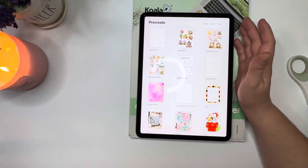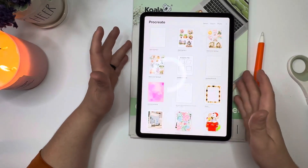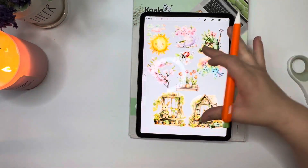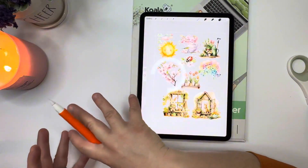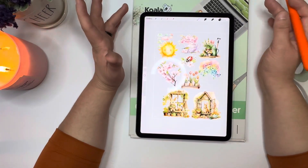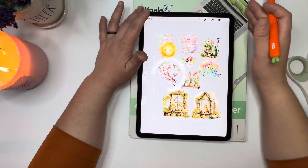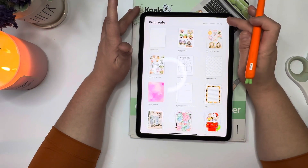On your iPad or iPad Pro. Yesterday after Valentine's dinner while I was eating my cupcake, I was working on my sticker sheet — the watercolor spring sticker sheets I'm going to be printing for the transition from Valentine's to spring. I thought to myself, maybe there is a way to print straight from my Procreate app without having to export it.